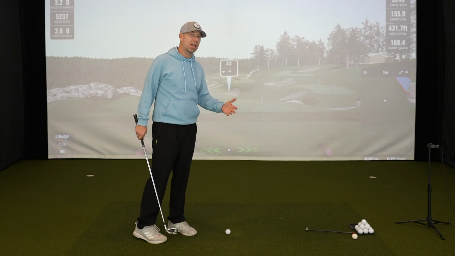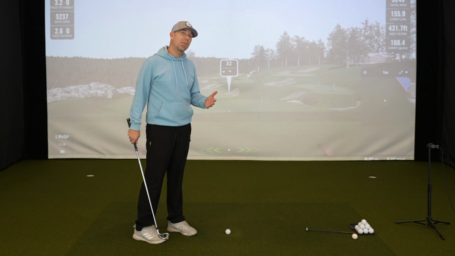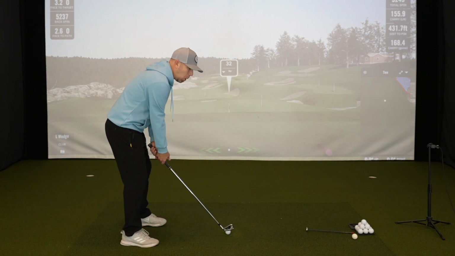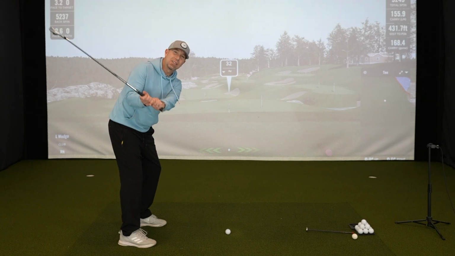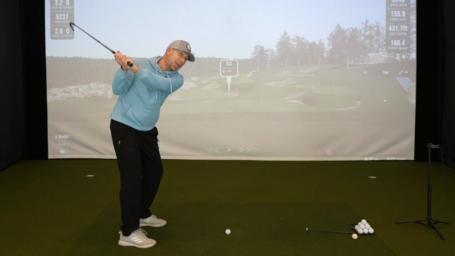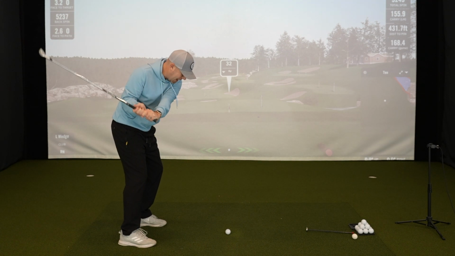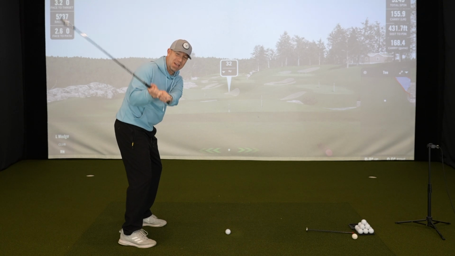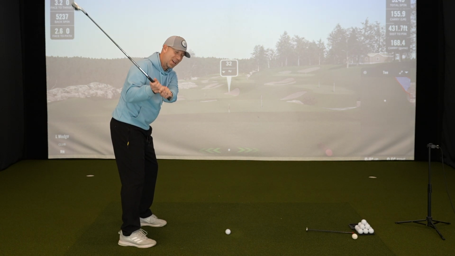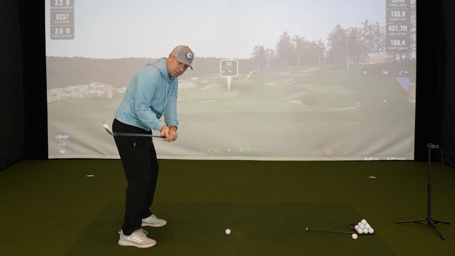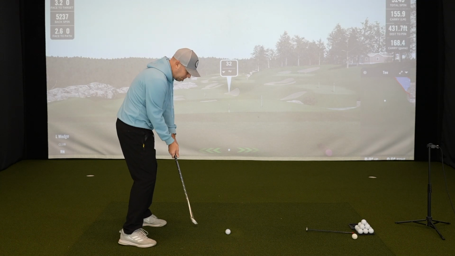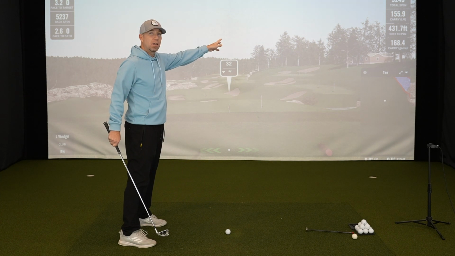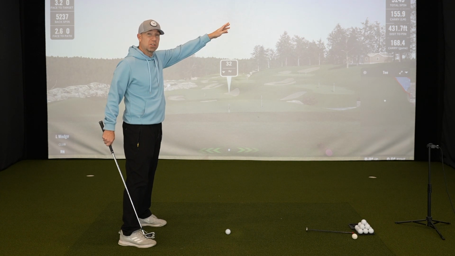I come over the top, that's why I slice the ball. Well, that's more of an effect to the cause. So if I have an open club face during the golf swing, and let's just say I made a good swing back to the golf ball, where I'm shallowing the club out, I'm staying on plane, all those good buzzwords you guys like. This club comes in from a better position. Because I have an open club face, where's this golf ball gonna go? It is gonna start right, and then it's gonna go even further to the right.